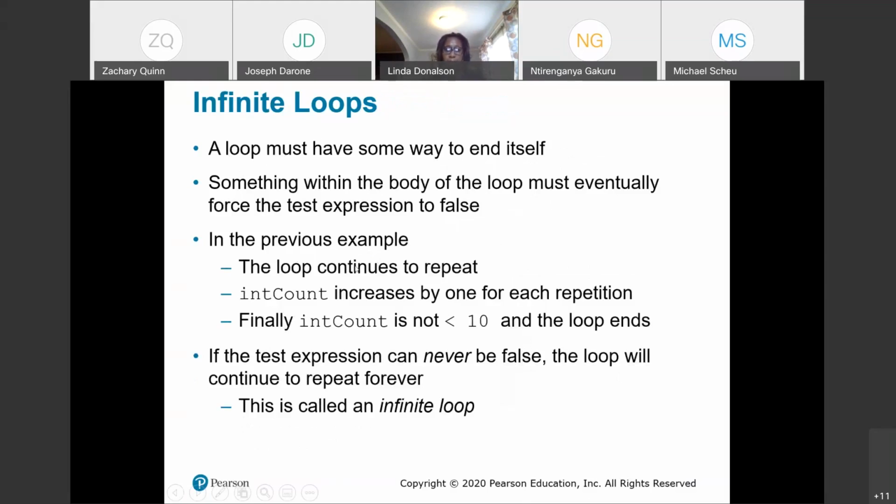In the previous example, the loop continues to repeat, and the init count increases by 1 for each repetition. Finally, init count is not less than 10, and the loop ends. If the test expression can never be false, the loop will continue to repeat forever. And this is called an infinite loop.